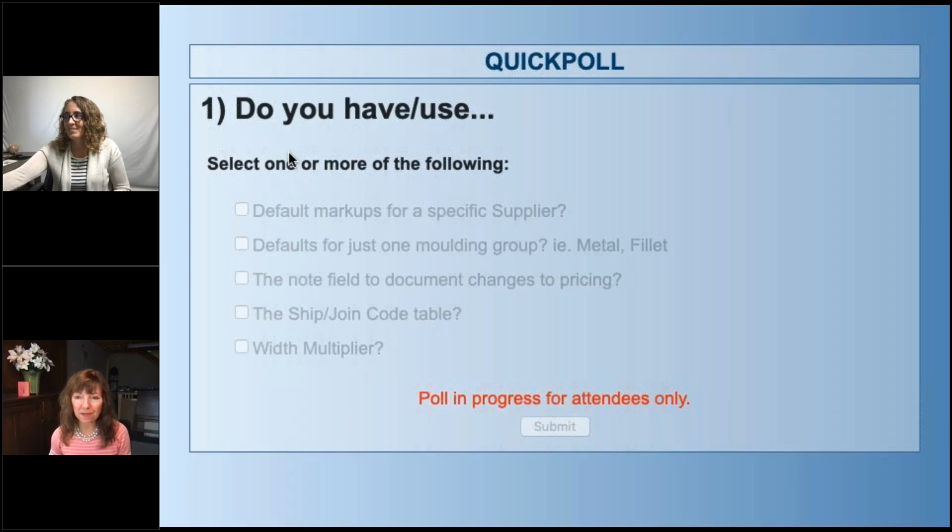Really hoping that this is going to inspire people to go back and take a look at their pricing options and defaults, because this is a place where if you don't check it once in a while, you could wind up with an old formula that is being applied to your markups or all the new molding coming in. And in actual fact, you've created a new one, but you didn't add it to the pricing options and defaults. So the new molding coming in is not using that one.